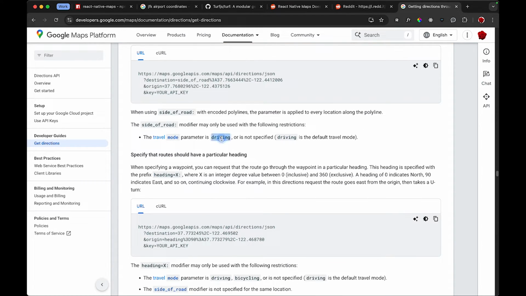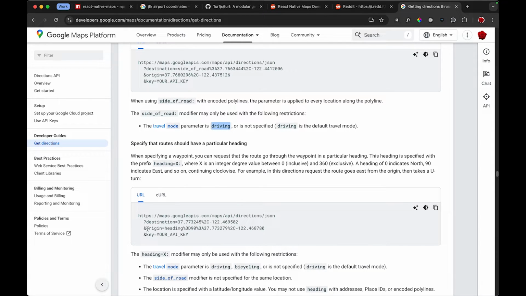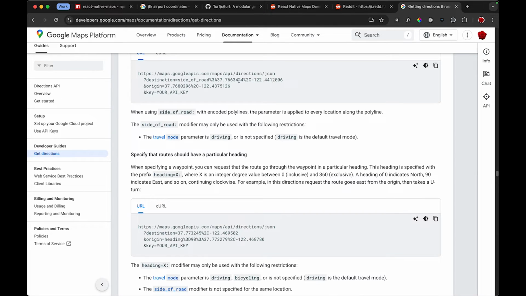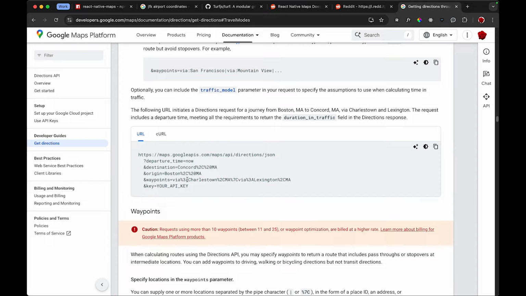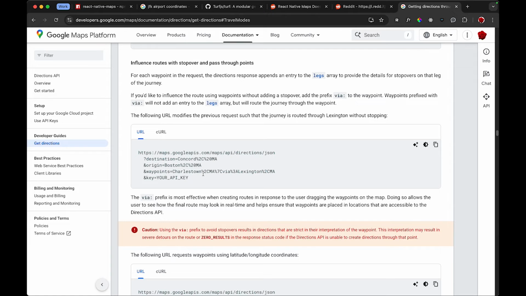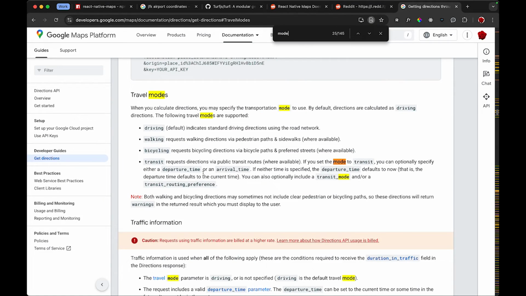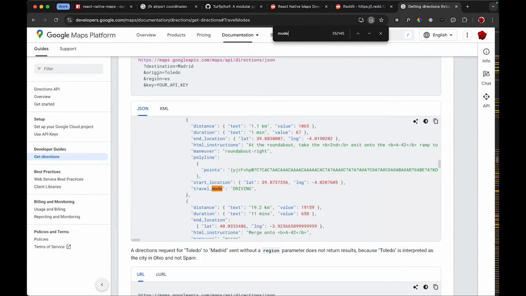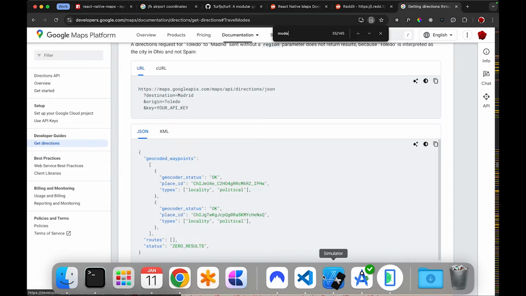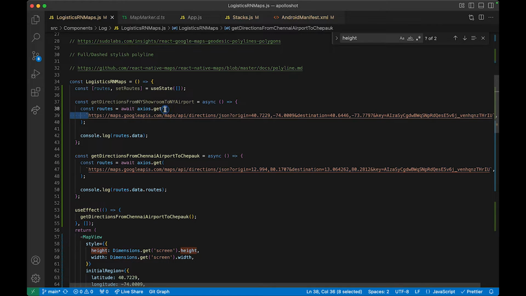Okay, so we have to add what? Okay, forgot. So I'm going to add destination, origin, and then where is this mode? Okay, I'm going to go to the other one.